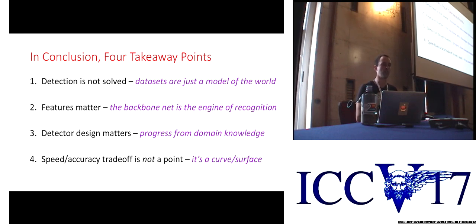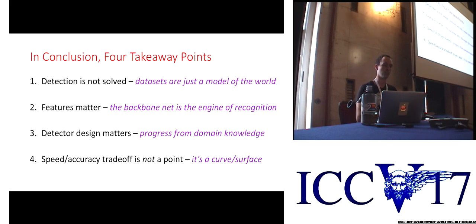The second point is that features matter. They still matter. The development of better backbone networks continues to drive the improvements in a lot of different tasks, including object detection. The third is that detector design matters a lot. And a lot of the progress that we've seen over the last several years is the result of applying some domain-specific knowledge in object detection to the design of better object detectors.